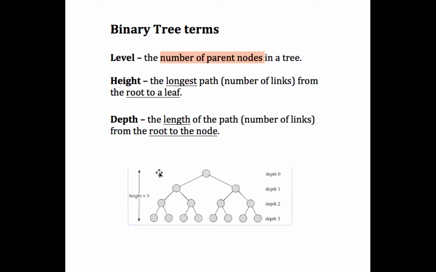So how many horizontal lines do I have? I have 1, 2, 3, and 4 possible horizontal lines. And we said that the very first one is called level 0, same thing as depth 0. The second line will be level 1, next one level 2, and next one level 3. So I can talk about the nodes at level 2 or the nodes at level 3, or I can simply say that this binary tree has 3 levels. I can use the height to figure out how many levels I have, or I can use levels to figure out what the height of the tree is going to be.